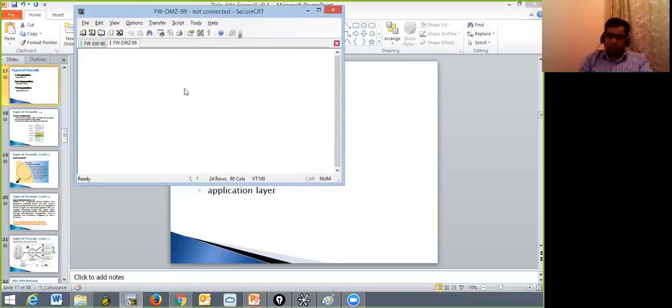Deny, yes. I know there are two types of access lists, standard and extended, but here the talking point is not standard, but only the extended firewall.